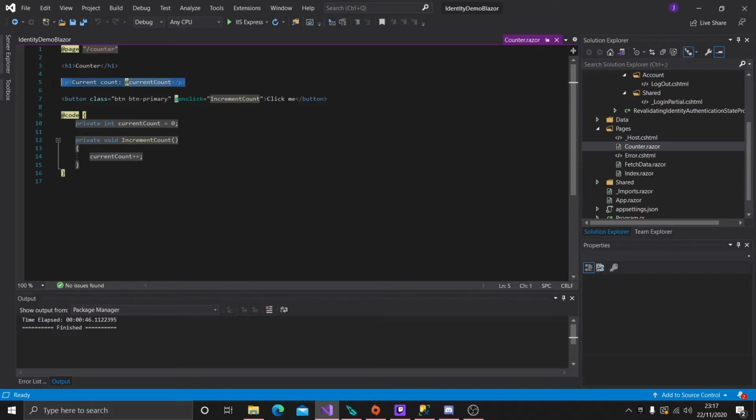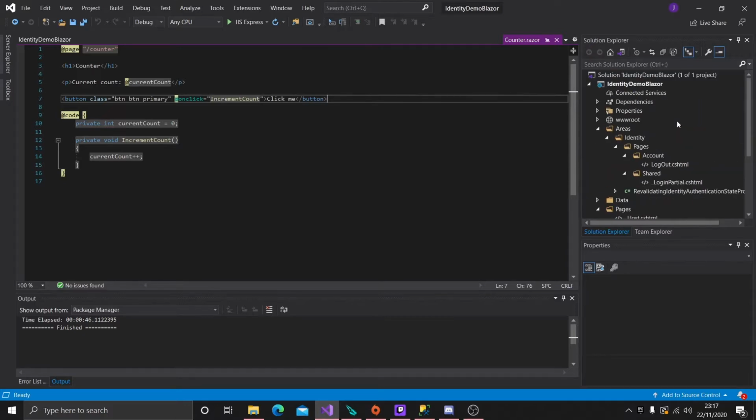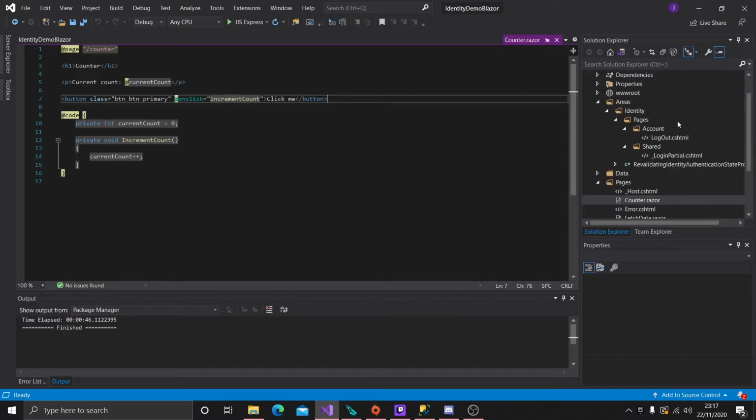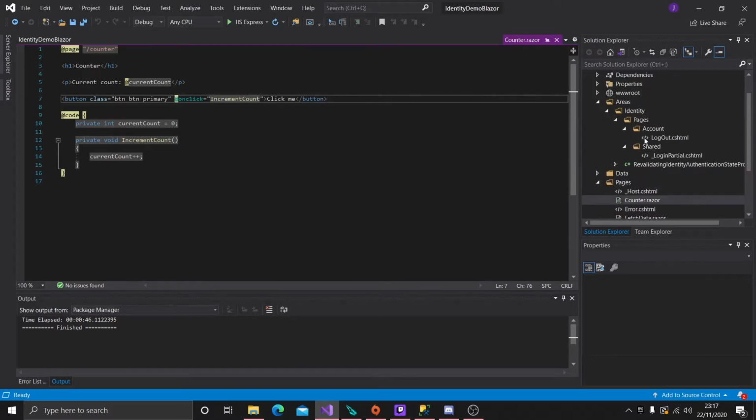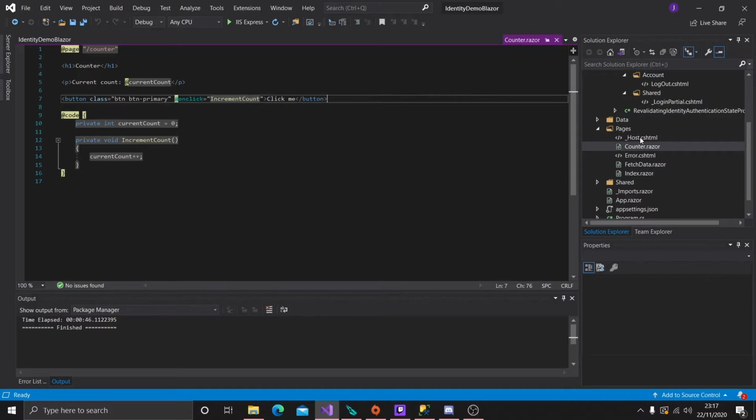And that updates. Pretty cool to be able to have C# code within your HTML. That's just the way that Blazor works. So anyway, compared to your standard sort of MVC app, there's a hell of a lot missing. You can't see any of the manage profile pages or anything like that. That's because when I actually go to build this and run it, it'll inject all of those pages and the application user classes, sorry, identity user classes, at runtime. So yeah, that can be a little bit confusing.